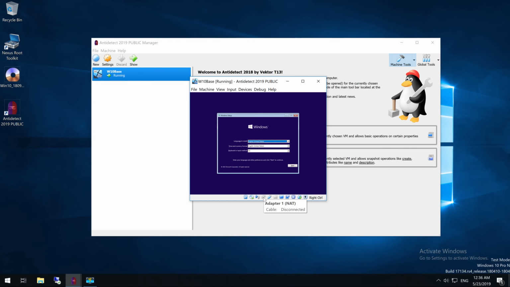It's very important, because if you let the internet go, after the installation is finished, the process of your personality creation will start, and all of your telemetry data and your unique ID will be transferred to the Microsoft servers.